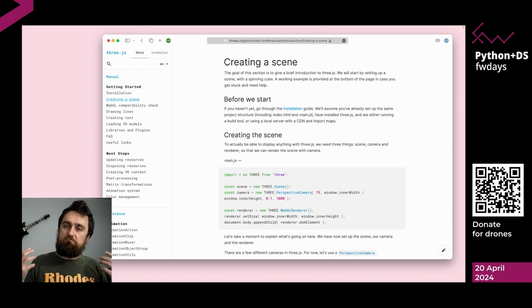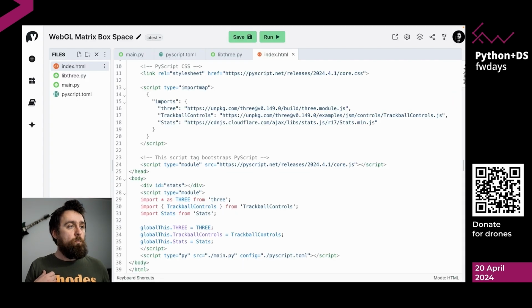But let me tell you that translating what you see in those examples to the Python code that you write in PyScript is maybe not trivial because sometimes there are gotchas, but it's natural. And after a while, I've become pretty comfortable with it. So just having a mature framework like this is a godsend. I love it. So now that we moved on from Three.js, we can see how we should set this up.